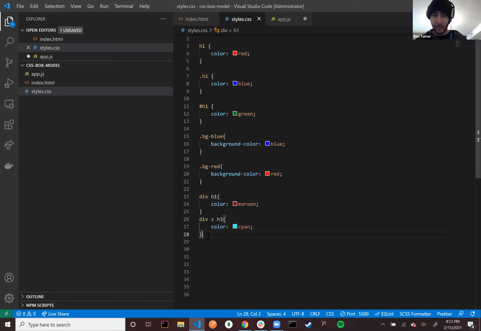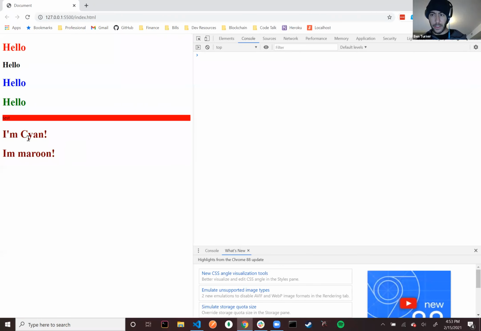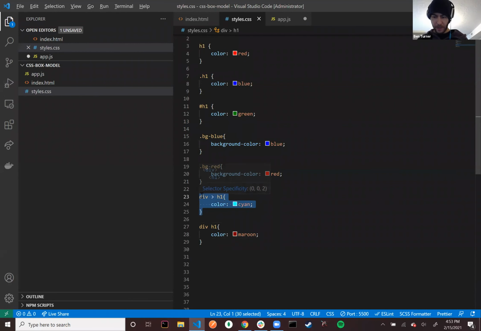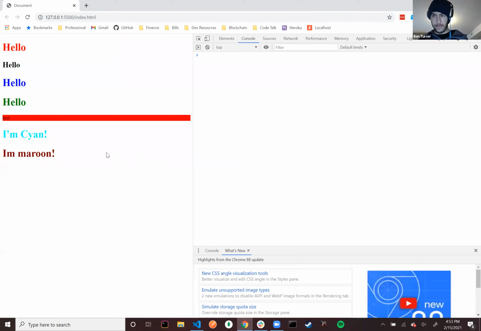So we have that case we were just talking about where this has the same specificity as this. Therefore, whatever gets defined second is going to get its stylings applied. So in this case, all of my H1s that are inside of divs, regardless of how far the ancestry is apart, it's always going to be maroon. Whereas if I go like this, now this is going to override this, and there we are. Does that make sense?